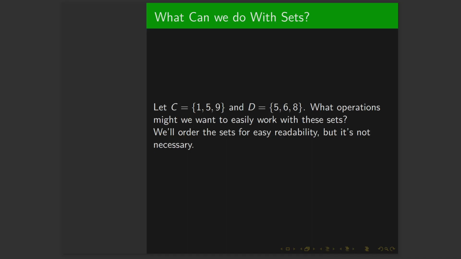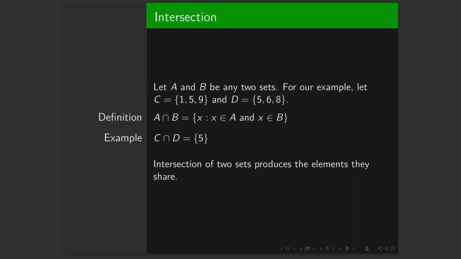Be careful, there are a lot of definitions inbound, but these should make sense, and with a little bit of practice, you'll be fine. The first way we can talk about this is intersection. Generally, if A and B are any two sets, we define the intersection, with this n-looking symbol, as all the elements that are in A and also in B.